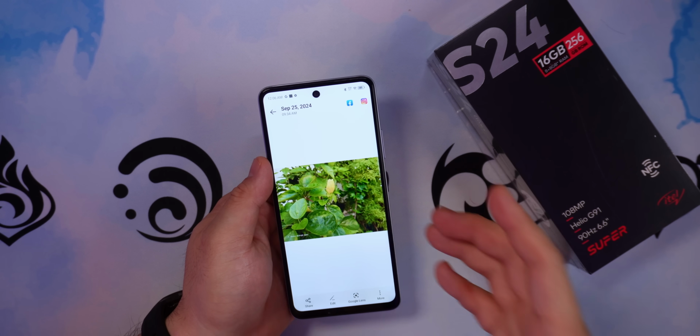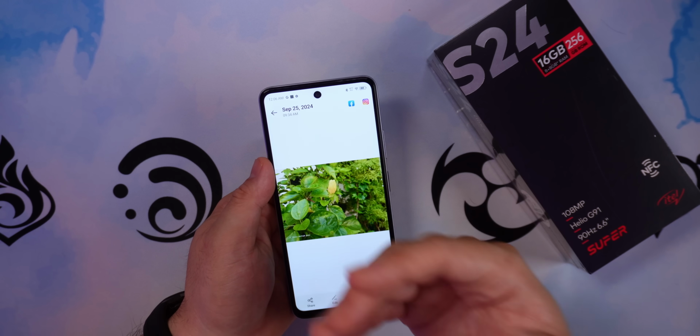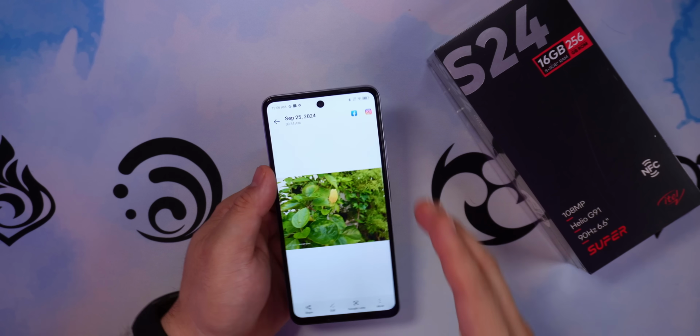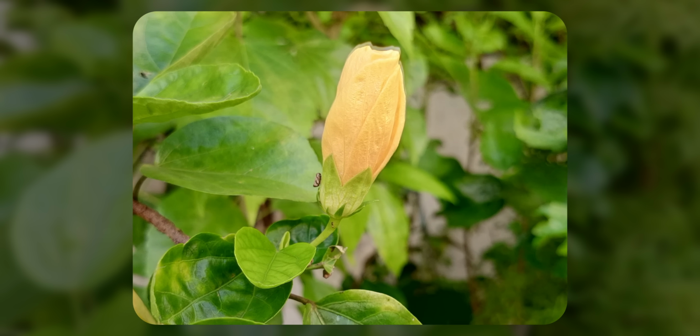Now guys, sinabi ko sa inyo na this is probably the best camera at the 5K price range, and we'll be analyzing some of the shots na nakuha natin dito sa camera na ito. And starting off with some of the outdoor shots na nakuha natin, and you'll be surprised at this price point. Normally makita mo mga pictures na nakuha sa mga cameras at this price range, olats, malabo, soft, grainy.